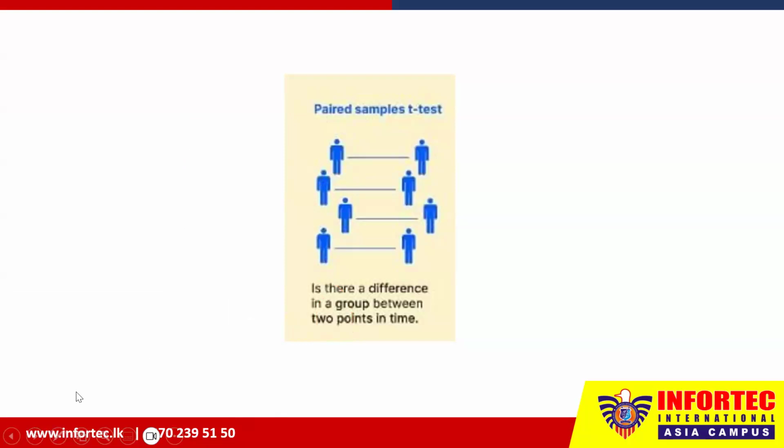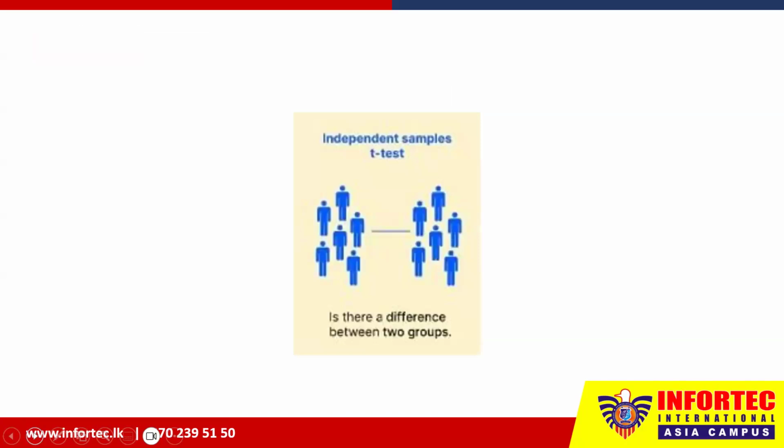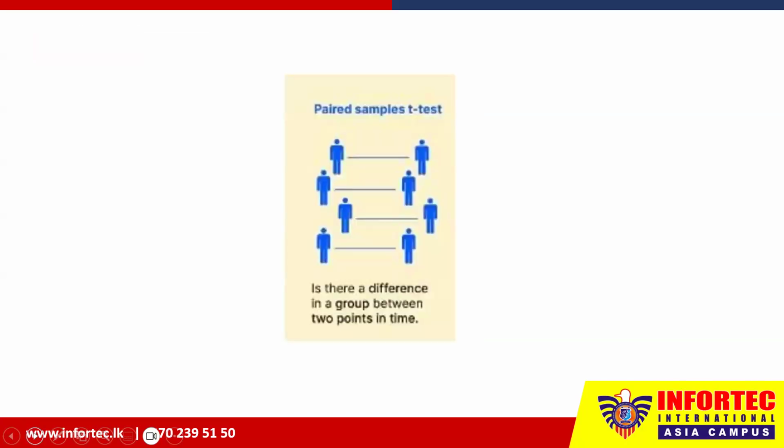In research 2, I will discuss more details about those tests, how to do the analysis as well as how to interpret the results. But here you should at least understand the purpose of conducting them, because in a proposal you should mention which test you are using for your analysis. If you have a clear understanding, you can mention which test is suitable. Up to now we discussed four tests: chi-square, one sample t-test, two sample independent t-test, and dependent sample t-test.